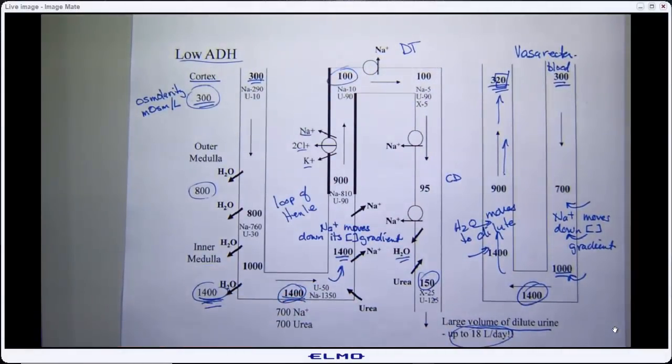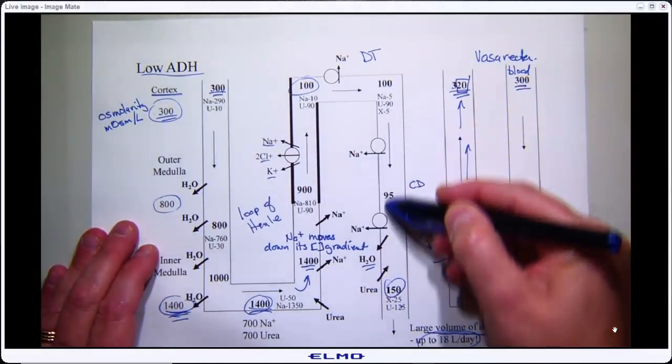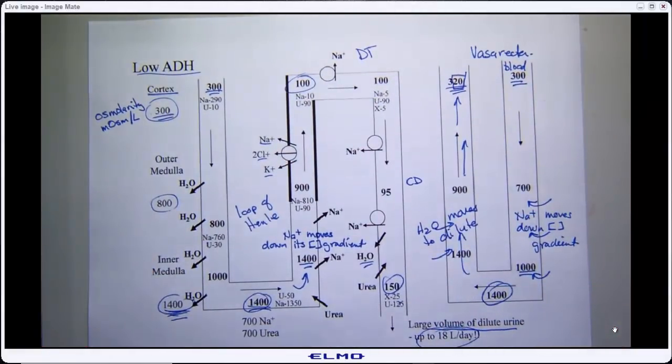how we had this concentrated region in the medullary space that we were going to put our loop of Henle, or drive our loop of Henle through. Our loop of Henle goes down through the medullary space, the descending limb, the ascending limb goes back up through it, and then the distal tubule and the collecting duct come back down through it, okay? And that this was the drive to move water.